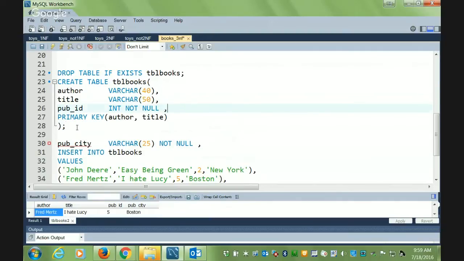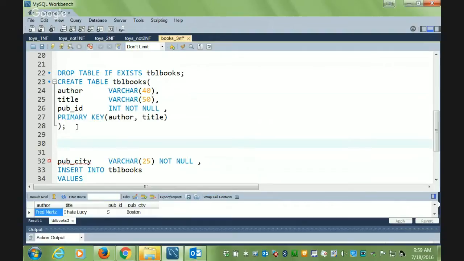Now create the second table. What will go in that second table? The pub ID and the publisher city will go in that table. Right? Same concept. Whenever a particular table is not in the normal form, you will have to split that table and split the information. So definitely starting right from day one is the rule.